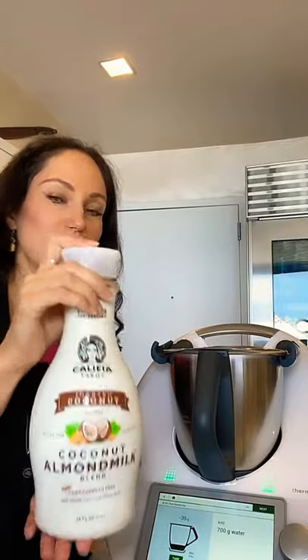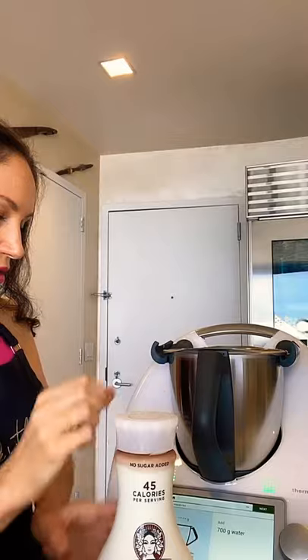Comment in the chat — what is your favorite non-dairy milk that you love to use? Share your favorites and let each other know what the best plant-based alternatives are out there. You're going to do 900 grams of your non-dairy milk. My TM6 robot is weighing that for me, which is wonderful. If you don't have a kitchen scale, you can convert grams to cups by Googling any conversion — don't worry if you're not sure what 900 grams is.